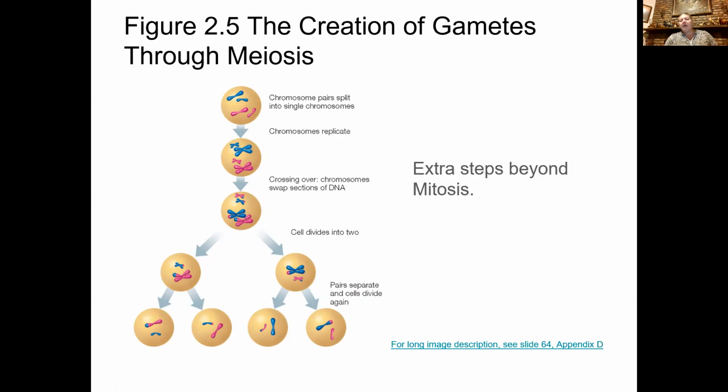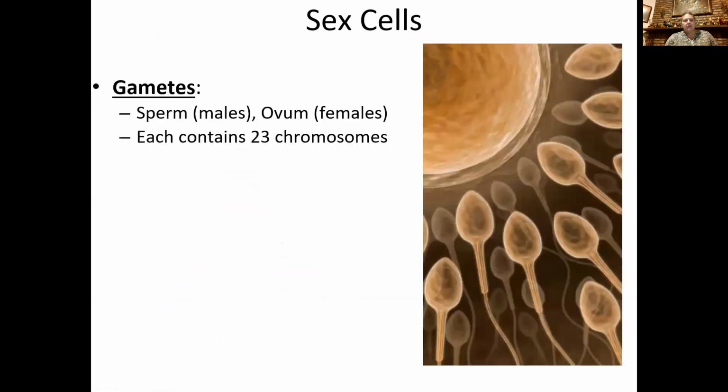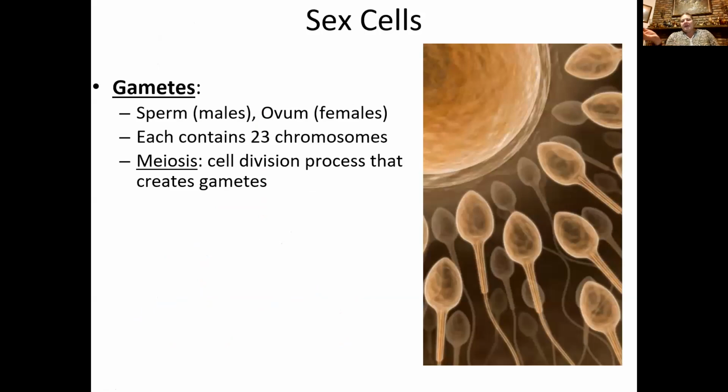And if this was a female, if this was the ova being created, then you would end up with 3 cells called polar bodies that are not going to turn into viable eggs and 1 viable egg. Whereas if it's a male, you would end up with 4 perfectly good sperm. But this one might be female, these might all be male. I mean, it could be just kind of a random pairing of genetic material. Okay. I didn't spend a lot of time on that. I just wanted to give you a brief overview.